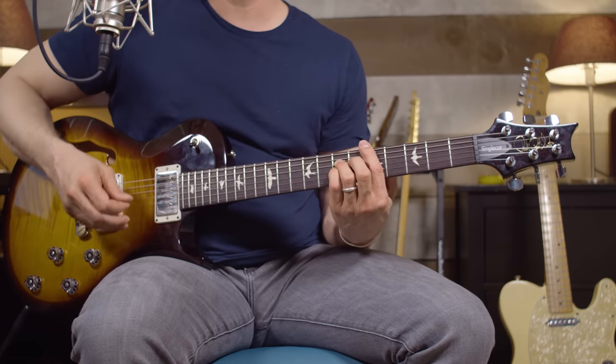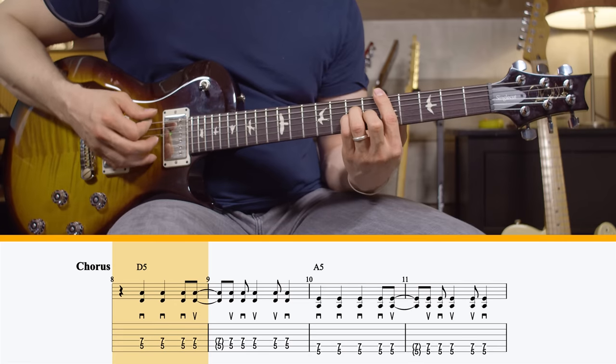When you get to the chorus of the song, the progression doesn't change, but you stop the palm muting and go to kind of an open chord strumming pattern like this. The first measure of the chorus you lay out on beat one because it has that kind of accent.